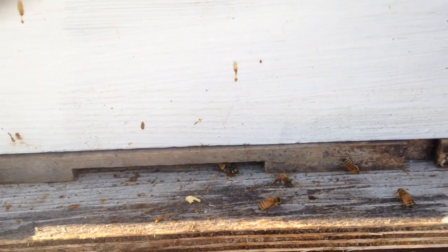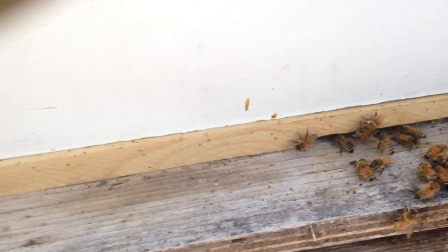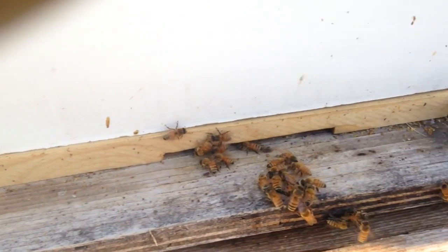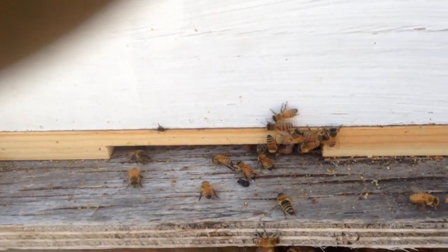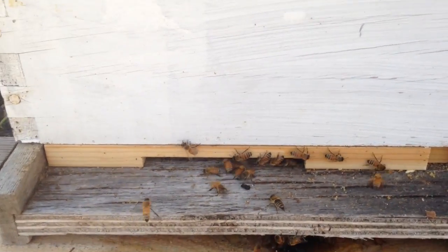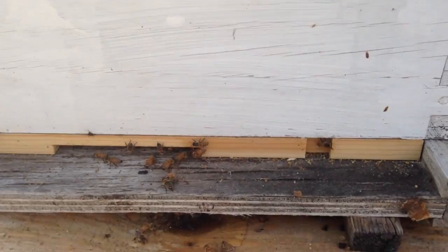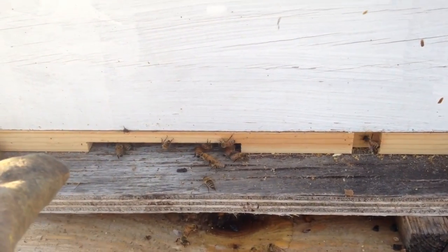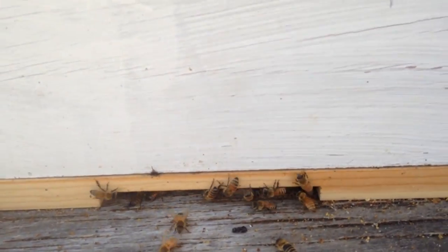So here's the entrance of one of the hives. We've got a little wooden block in there, making the entrance much smaller so that they don't have to protect such a big space. When it gets really, really cold at night, they hunker down to try to keep each other warm. And with the big, huge opening here, it lets in a lot of cold air. And so I've restricted the entrance to be much smaller, so it's a little easier for them to keep it warm.